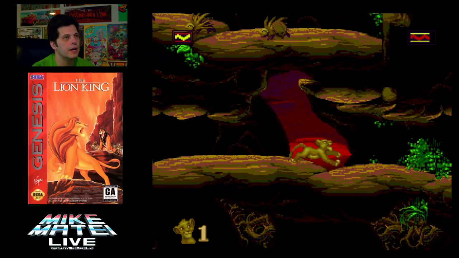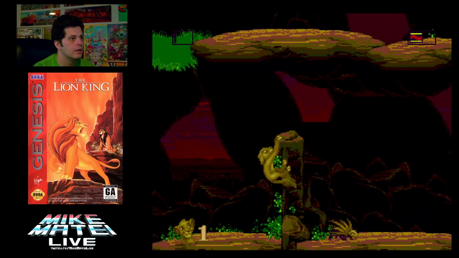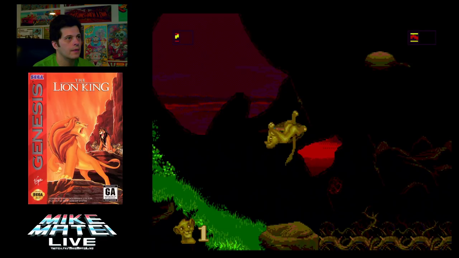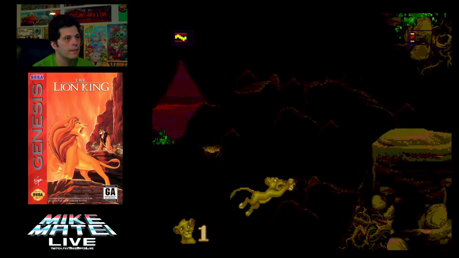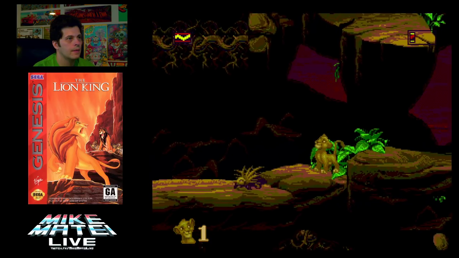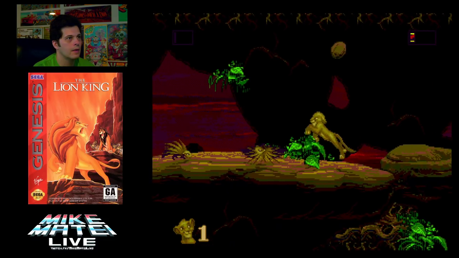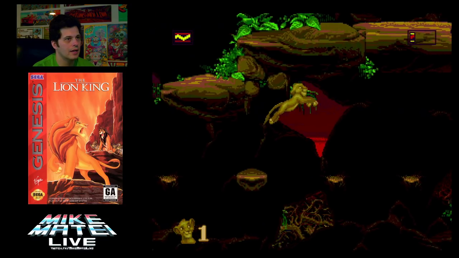Yeah, right here. Oh my god, I didn't know that was there. And you can hang off of it too. Oh my god. I didn't know. The bonus bug? I don't know how to get that bonus bug. That, like, yellow one, right? I have no idea where you go for that. Shit. At least I got that. That's the part, you gotta know that.